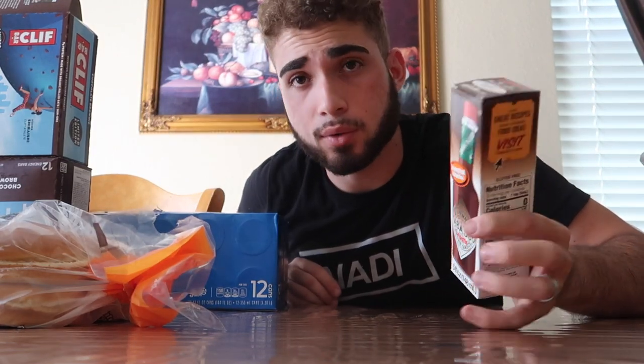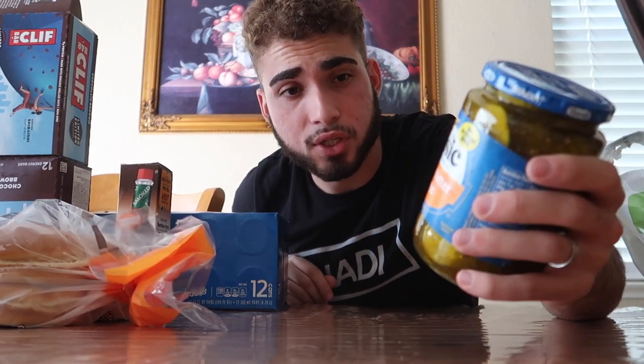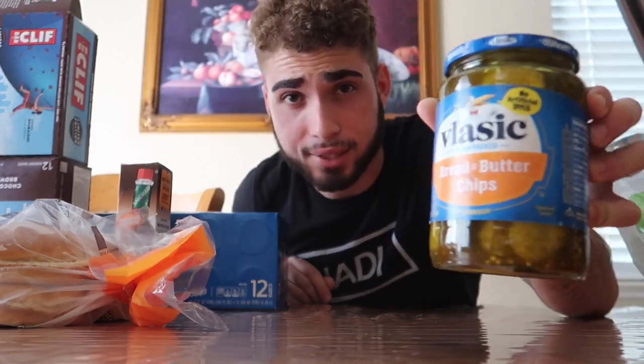Finally home. Guess what we got. First things first with every barbecue you have to have soda — either Coke or Pepsi. I personally just like black soda so I'm going with Pepsi. I got these two protein bars for the mornings — they're so good. We got some buns for the burgers, some Tabasco sauce. This is the chipotle sauce that I always use — I absolutely love it. They have it at Chipotle and they have it at Walmart. My sister got me on these pickles — they're like a sweet tasting pickle.